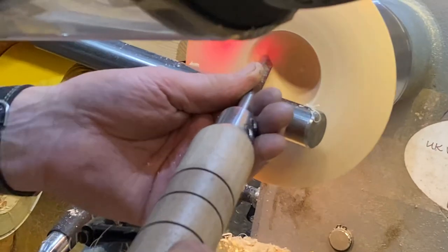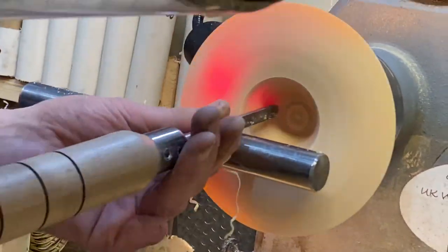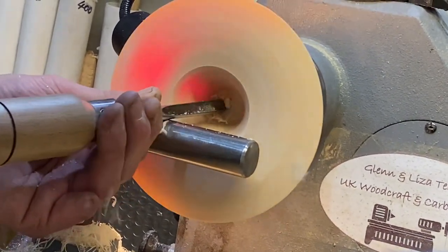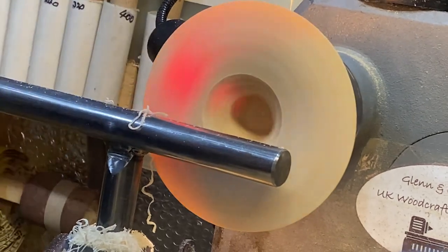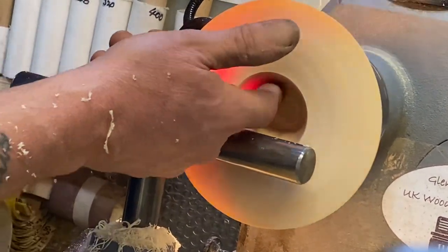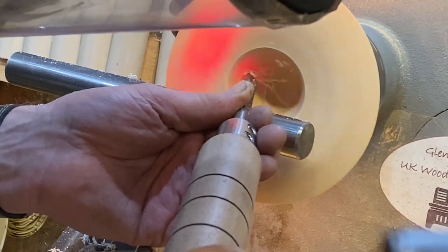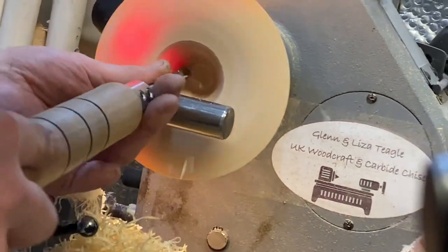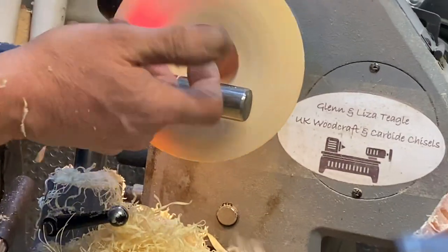There's a way to go till we get down to that bottom. Wood keeps building up under the bevel. All right, okay. Now I can feel I've got quite a bit of wood there yet. Stop that for a second, clean that out.